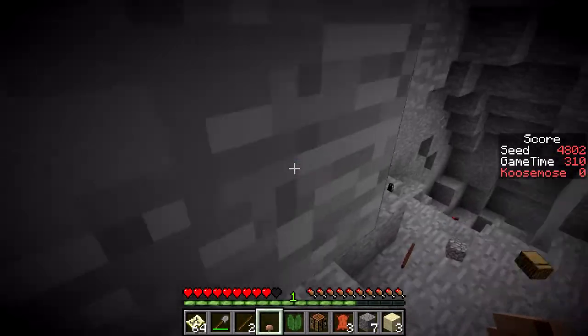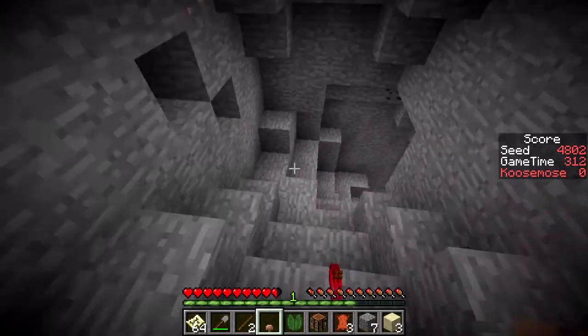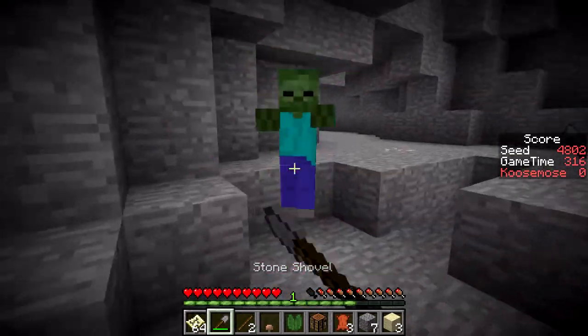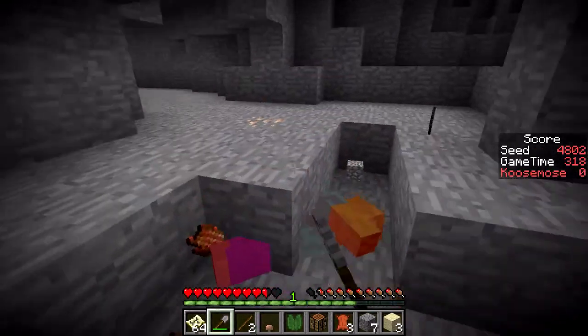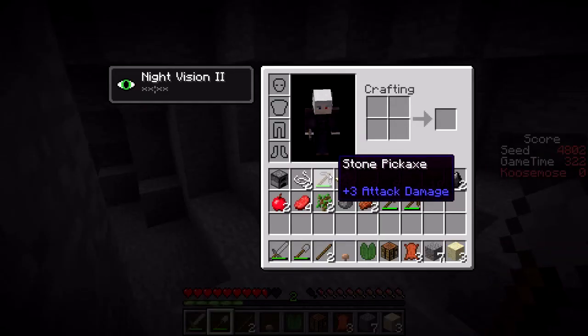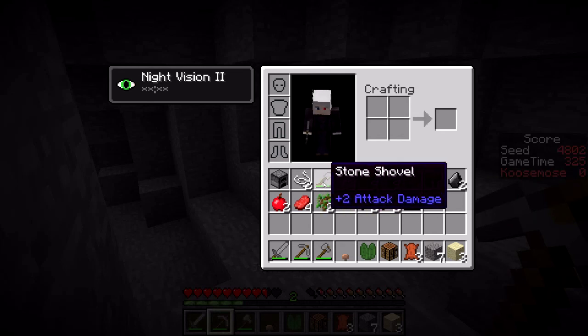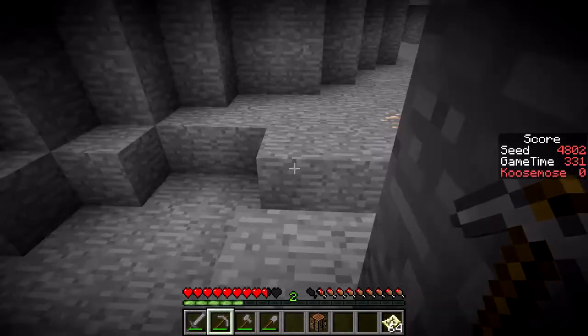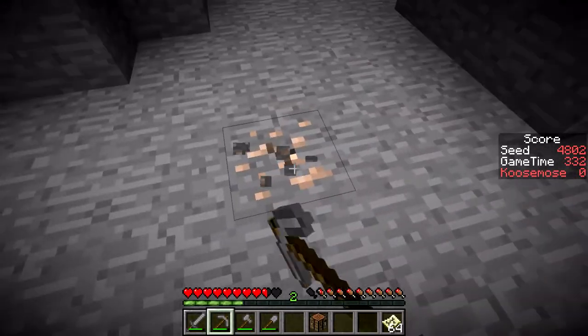Things are, of course, going to be out of order, and I'm going to teleport as soon as I pick up my maps. Alright, we use a shovel to hit him. There's our axe. Okay, sword, pickaxe. This shovel goes here. Cards go there. Okay, so, back on track.